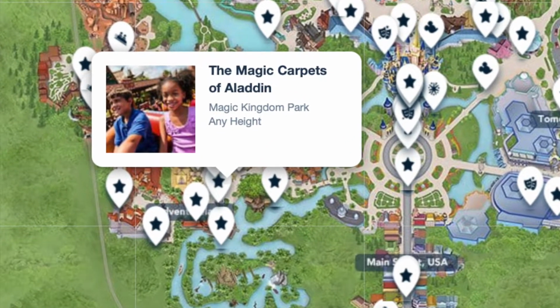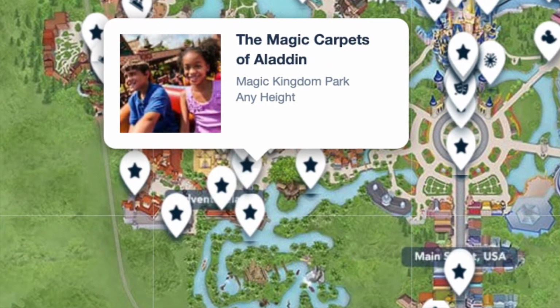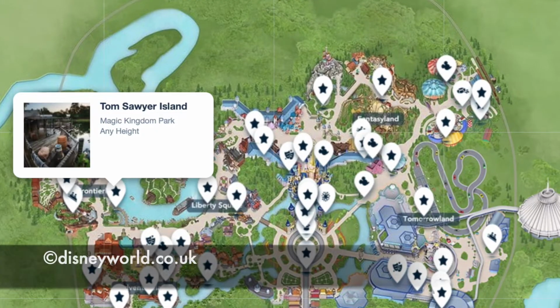I'm going to try and get through these ones as quickly as I can because of the amount there is. This is a spinning, flying, floating in the air Dumbo attraction. The reason why it's so low is it's just around Adventureland. There is an added element that you might get spat on by a camel, but that's it. You go up and down, you can tilt slightly, and that's Magic Carpets of Aladdin. It's there. It's fun, it's okay, but it's not one I'm rushing to go on at all.